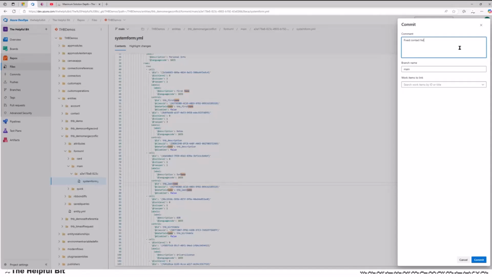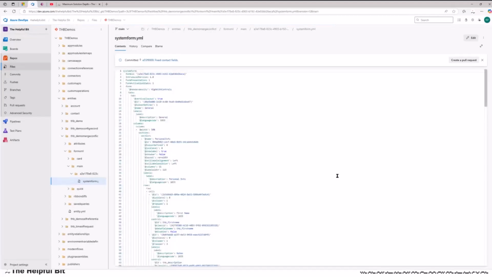contact fields. Okay. Now, again, I'm doing this right on the main dev branch, which is not best practice. Typically, you'd work on a separate development feature branch, and then you'd merge all the changes. But for the fact that we've got 15 minutes, you've got here two different personas working. A professional developer that came in, fixed some things. He did his commit.